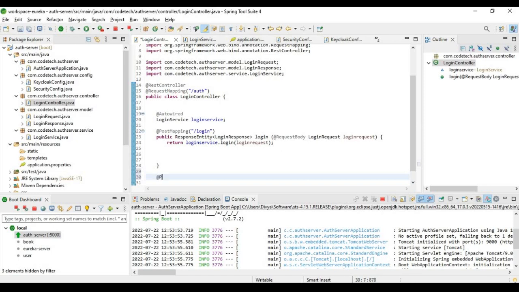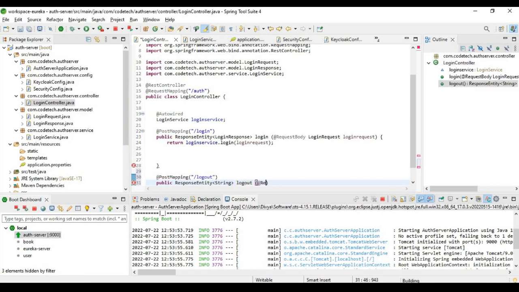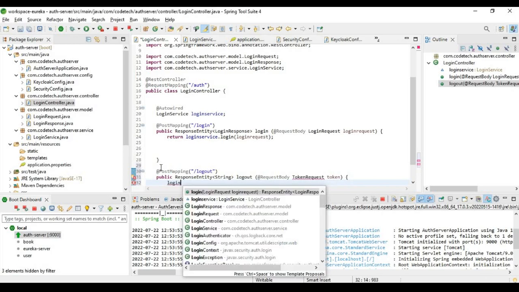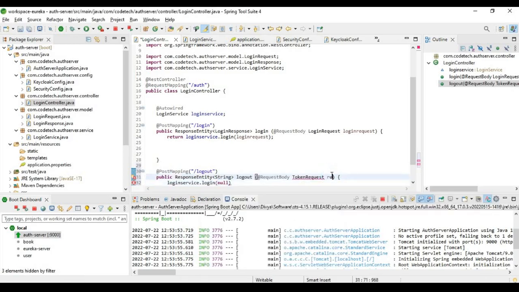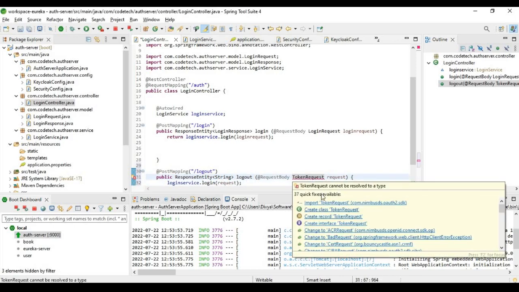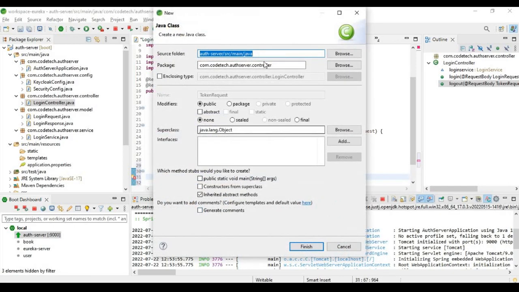It's again going to be another post mapping. I'm going to create a class token request under the model package.